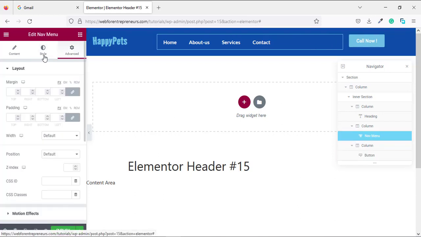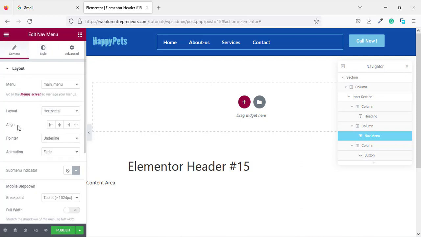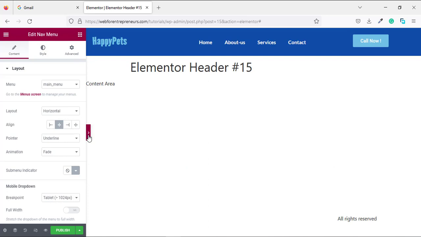So I click on the style, and let's try to see where we can make it in the middle. Actually, let's go to content and let's go to align, and let's align it center. Okay. So here it is aligned center.